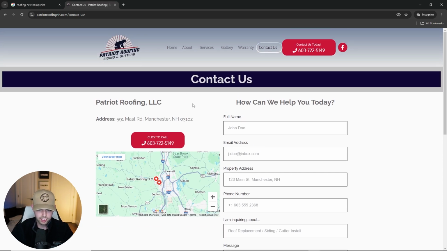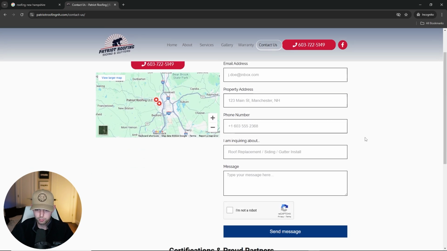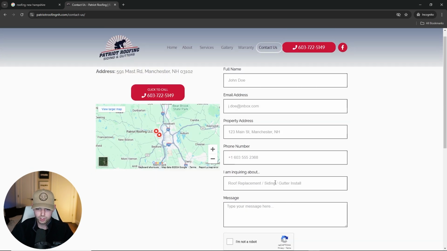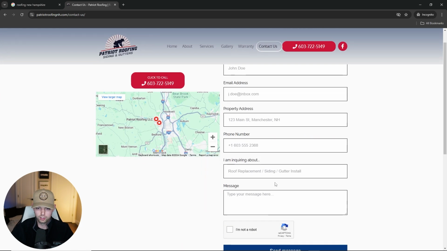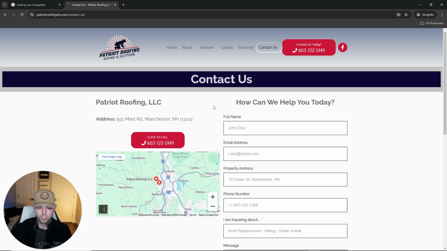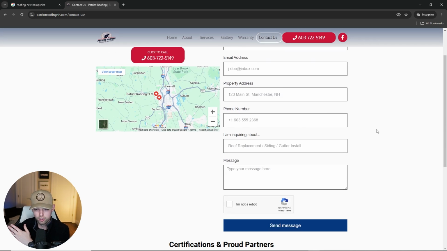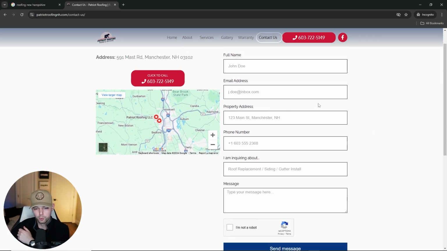But this, honestly, is not the worst, could be better, but it's a very simple form, doesn't have a ton of stuff. It's a little bit funky with your header there. You can see it's kind of hard to get to type on there. But you have the address for extra trust. You've got the click to call with the phone number. It would be good to throw an email on here, just a direct one for support or something like that. It can build a little bit more trust.